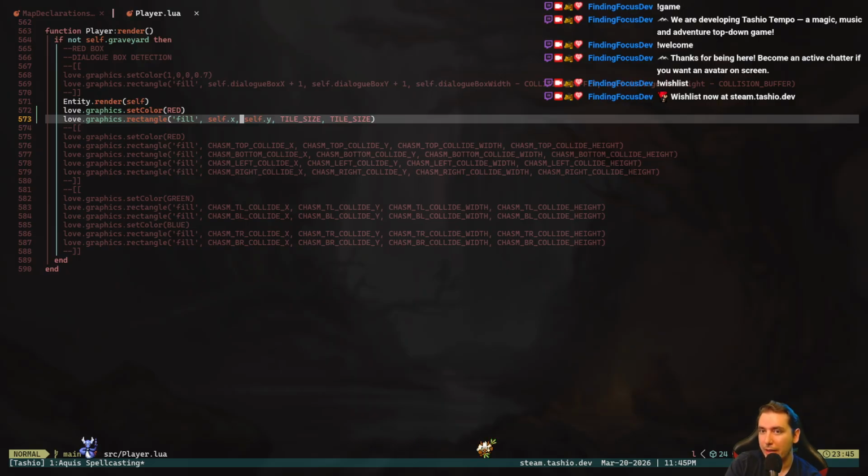Then our player has access to this aqueous hitbox at any time, but we don't need to be calculating an aqueous hitbox in front of us if we don't even have aqueous equipped.